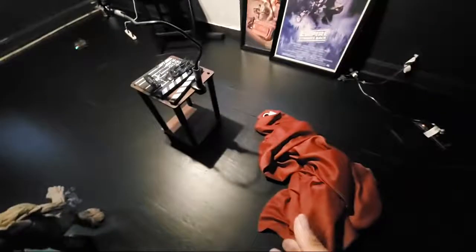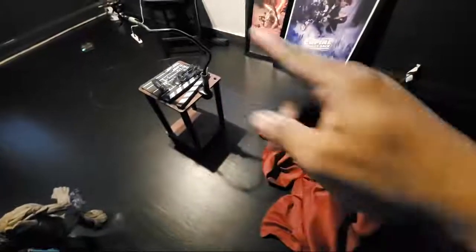Cut that. And then the last curtain, we're going to slice that in half, and we're going to fold that over and stitch it from the top, so that way we can loop it right across. I can go down to Joann Fabrics and get some of that gold tassel to make it hang down and make it look nice.